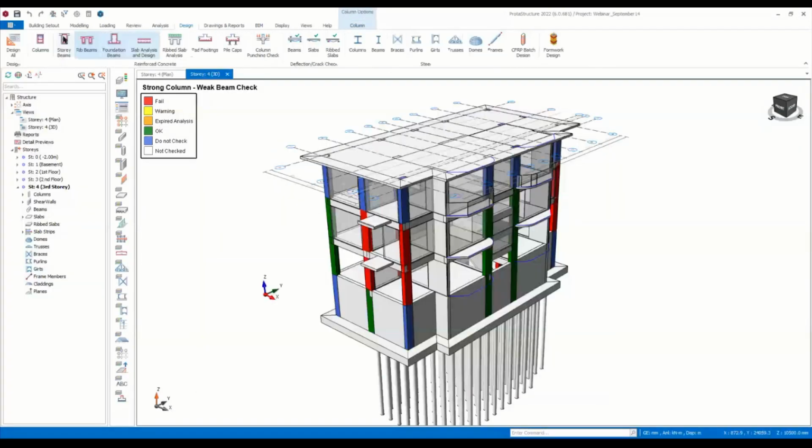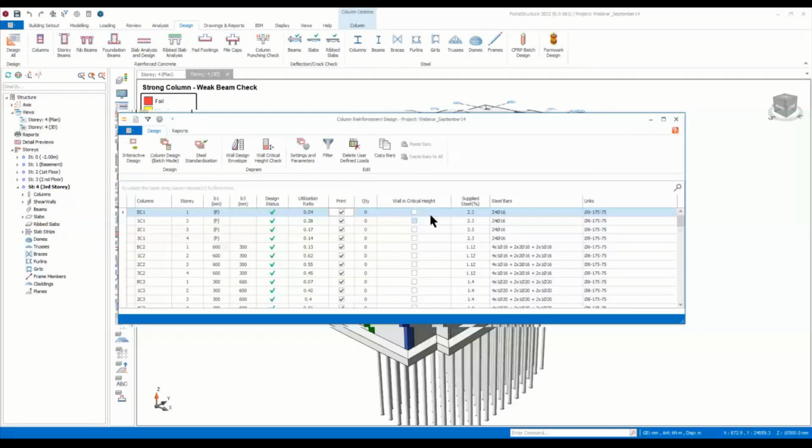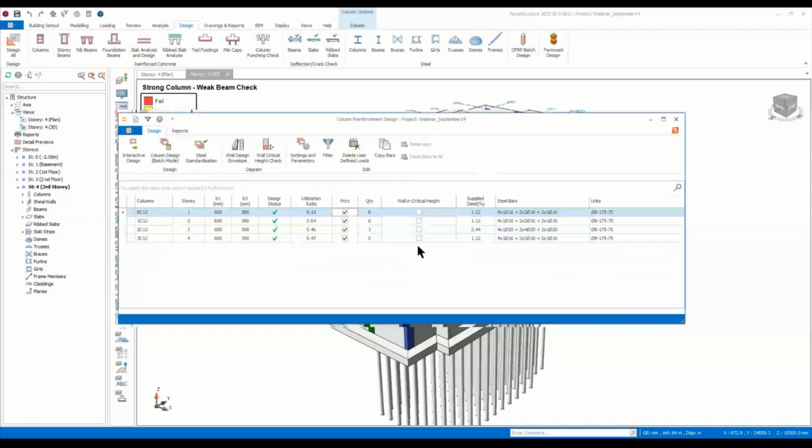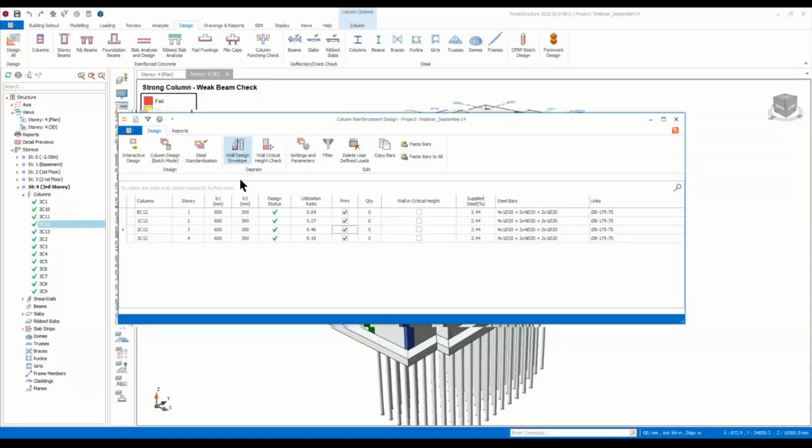Then I will go to column design. I will filter for C12 column only. Then I will copy and paste the same bars to all of the stories.